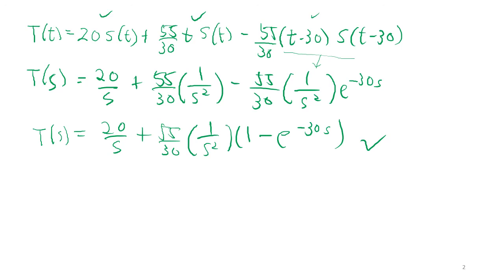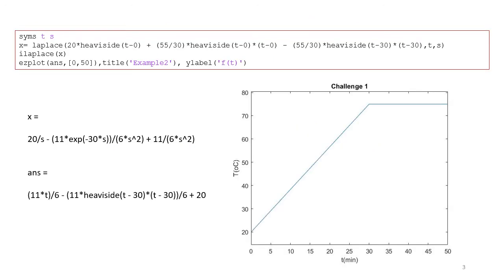Now I want to check my answer, since I don't know whether it is correct or not. Maybe I can use MATLAB to check whether my time domain expression is correct. I use syms t s to define t and s. Then I write exactly what I got in the time domain in the previous slide. I can take the inverse Laplace transform and plot it again in the time domain. What I get is exactly the same plot as before. Okay, thank you.